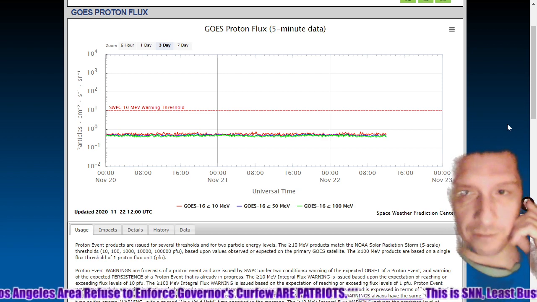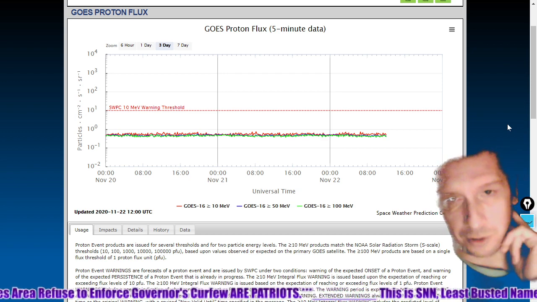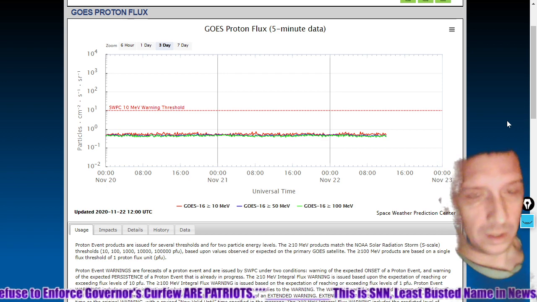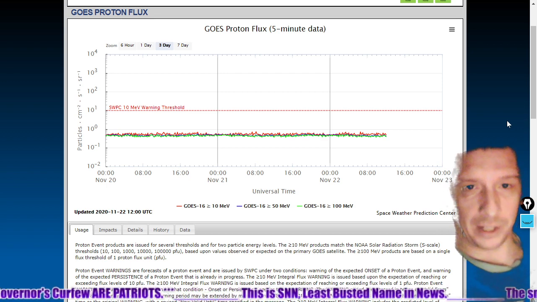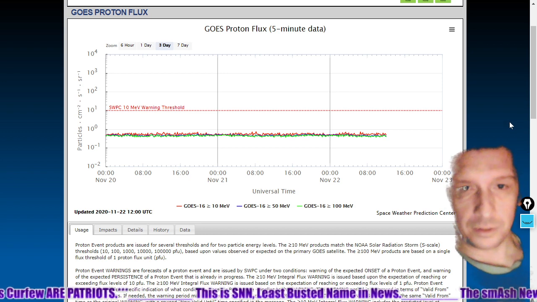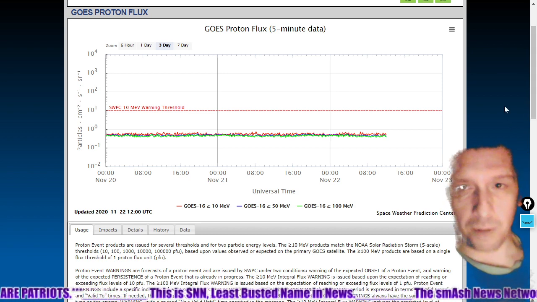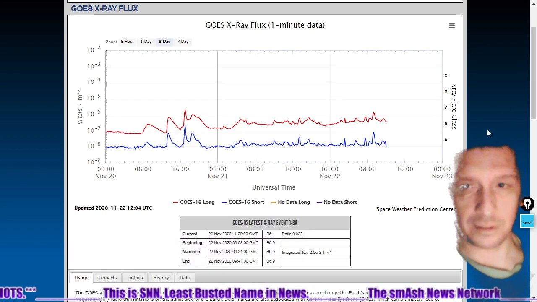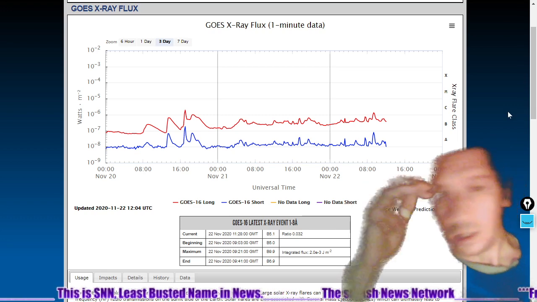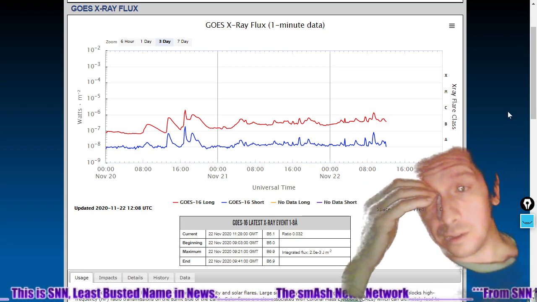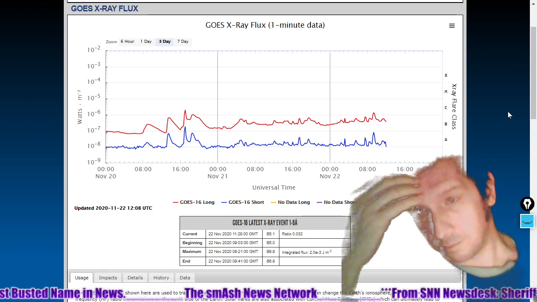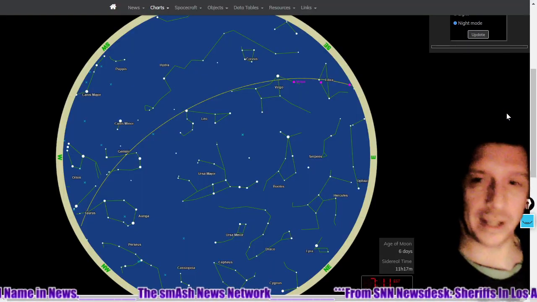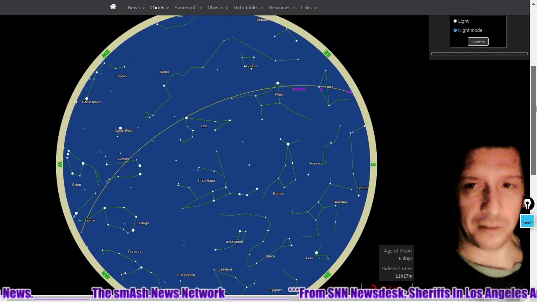Next, looking at the proton flux, we don't see any real major spikes in the proton flux here. And this is density, so you're looking at particles over space, so that's density. And there's that small B-class solar flare that we saw kick off a few hours ago. Nothing to write home about, and it came out of that active region, not out of a named sunspot yet, it looks like.